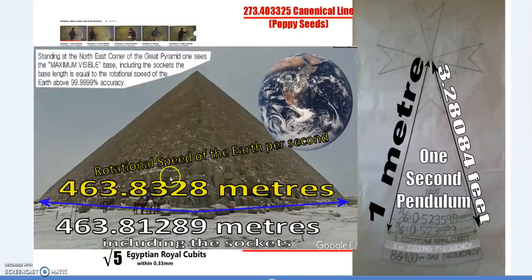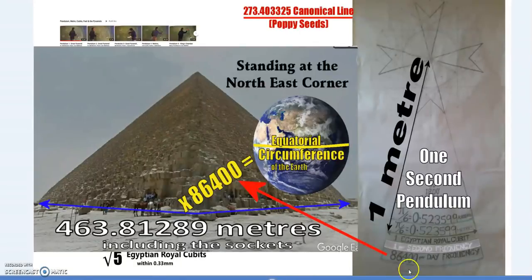463.81289 meters. The rotational speed of the Earth per second, in meter second cubit, is 463.8328, within this margin of error. So stand at the pyramid, include the sockets, and you get the rotational speed of the Earth per second. There are 864,000 seconds per day. Therefore, you multiply the maximum visible base of the pyramid, including the sockets, by the number of seconds per day, and you get the equatorial circumference of the Earth. However, you need to include the sockets.